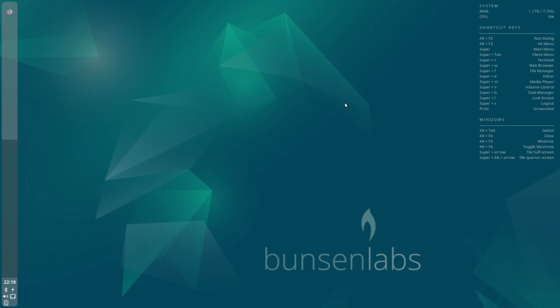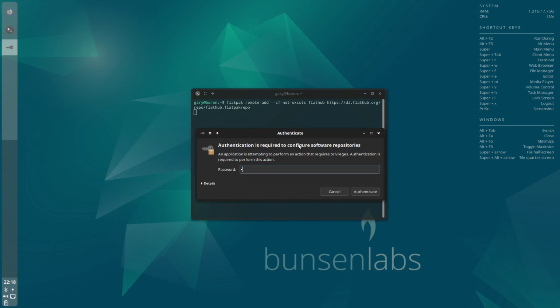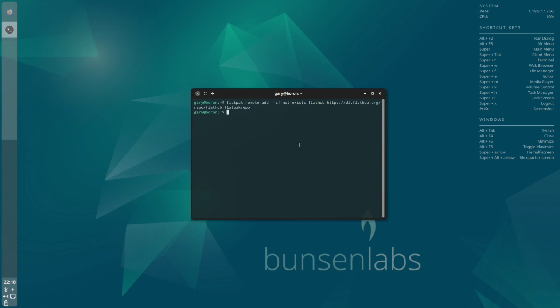So you press Windows and T to open the terminal, and then you paste in the command. And that's that done. Now all you have to do is reboot your computer.